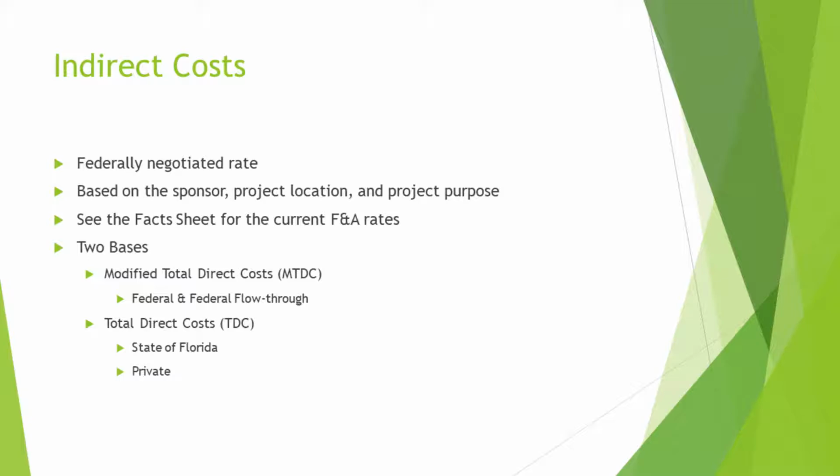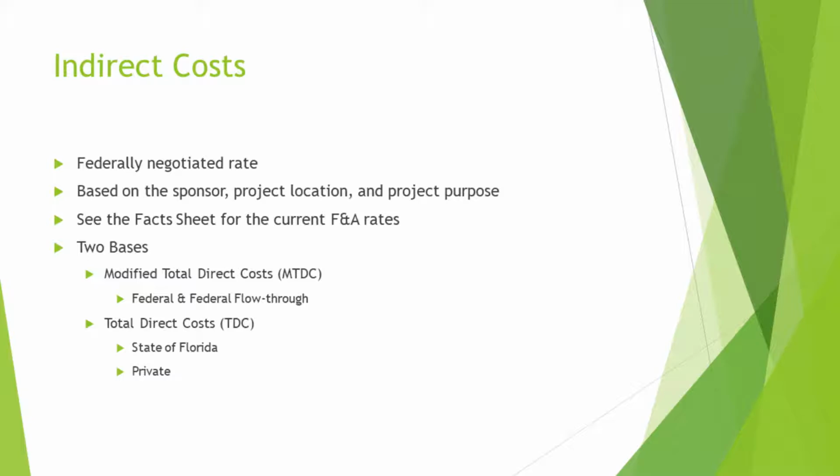They come in, we basically tell them that if we recovered full, and don't quote me on these numbers, but if we recovered full F&A on the total cost that it takes to do research administration at Florida State, it'd be a 65% F&A rate. And then they look at it and say, well, we're gonna pick off some of these expenses, or we just aren't gonna give you that much, and your approved rate is 54%. So that's kind of how that process works.